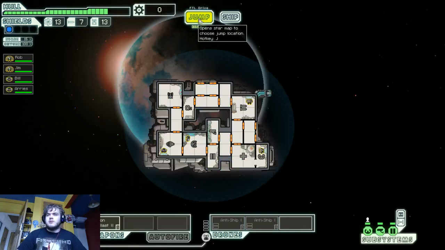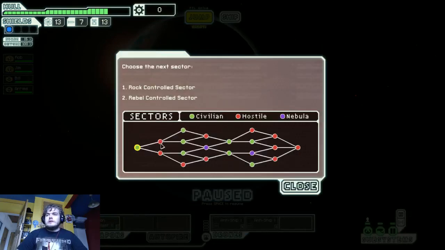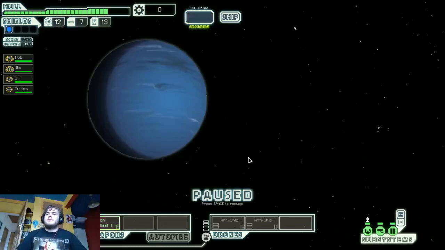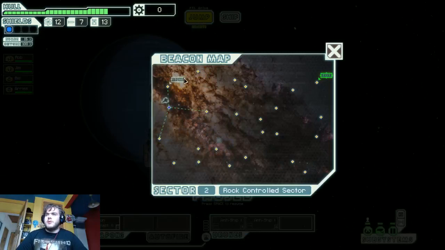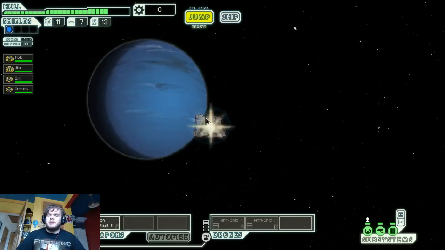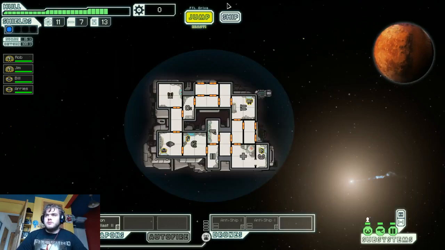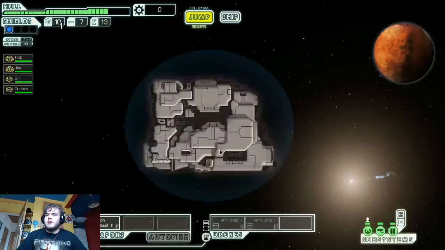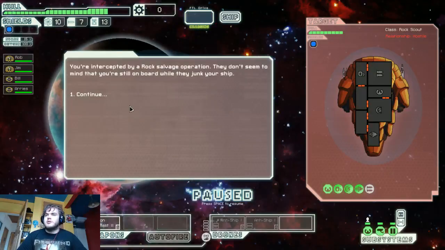Excellent. Now we can have two drones, see? Because we have the... No, we can't. We need one more power. Oops. Ooh, rebel or rock? We'll go for rock. Maybe I can get a rock person. Rock people are a powerful and proud race. We will destroy them. Right, we'll go that way. Get more things. Hopefully I won't run out of fuel like I've done before.